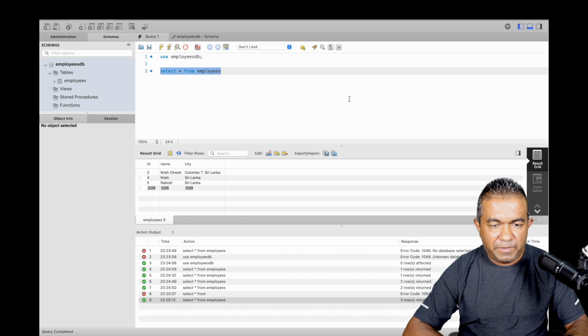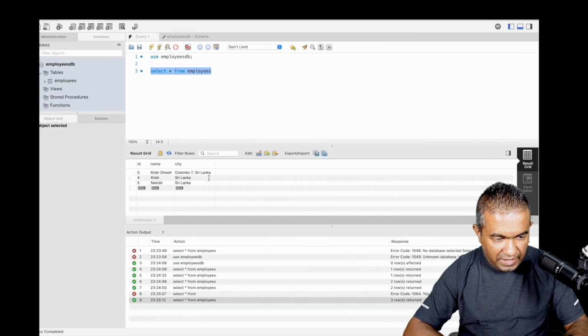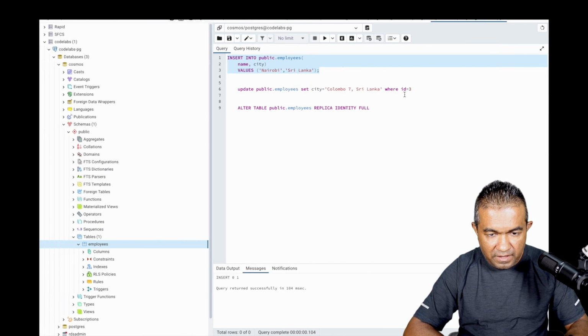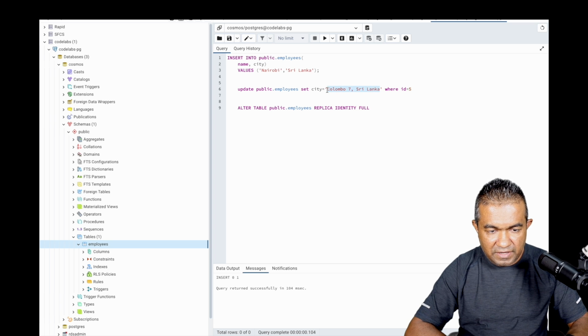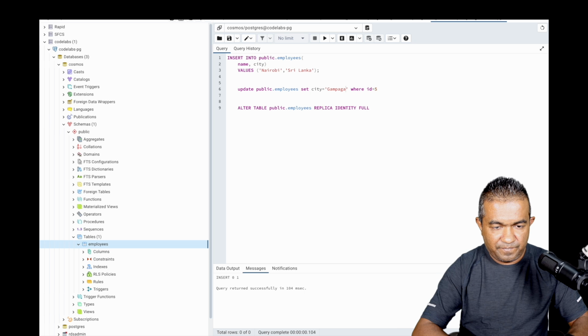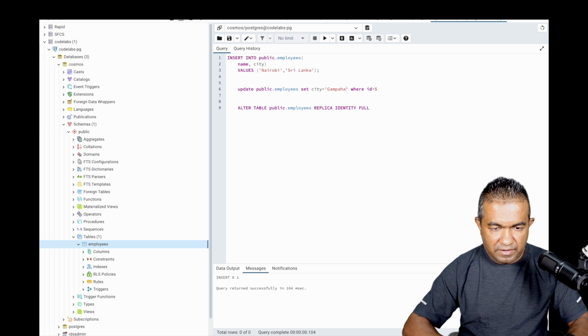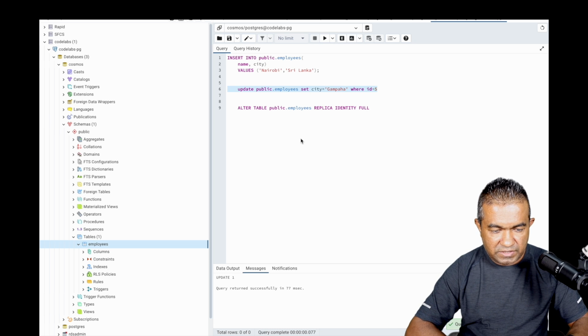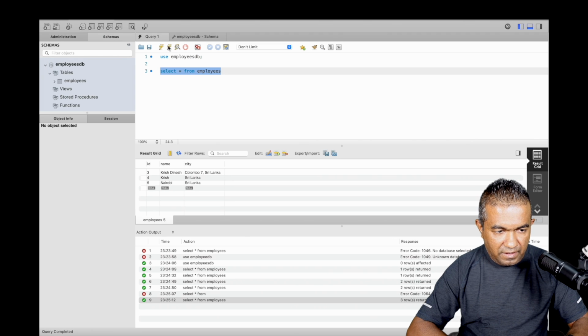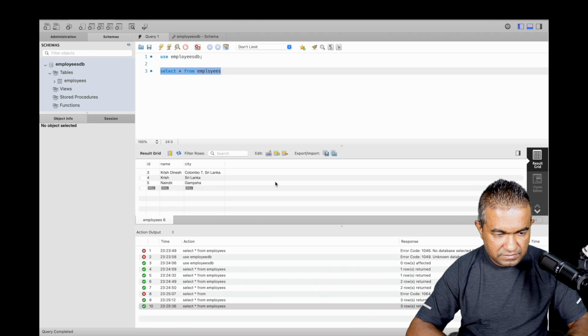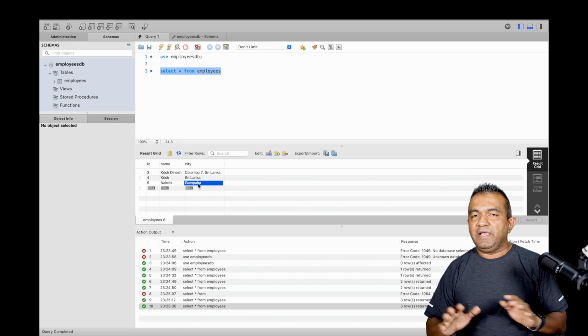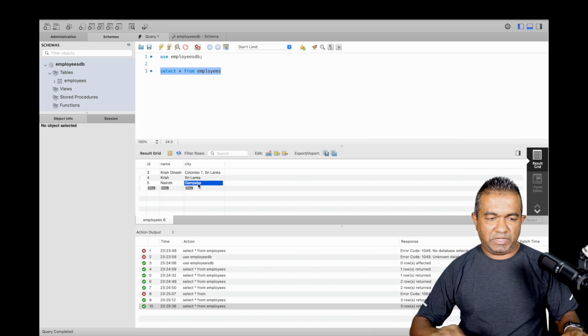So now let's update Nairobi's record. The ID is 5. Let's say Nairobi is in Gampaha. So I'm going to run this, and you can see it's updated. Now everything worked smoothly.